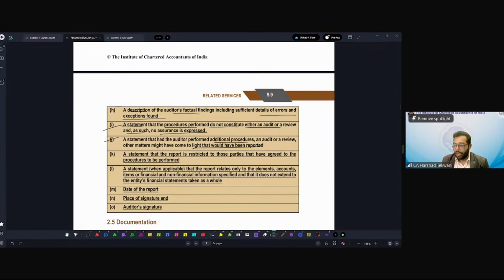Okay. If no doubt, then let me share one draft report. So see, this is a draft report that I'm going to share with you for your understanding. Not a final report, because reports of these kinds of engagements are not available in public. That's why I have a draft report, a dummy report kind of, so that you can understand how the report is issued. Just give me a minute. Let me open it.